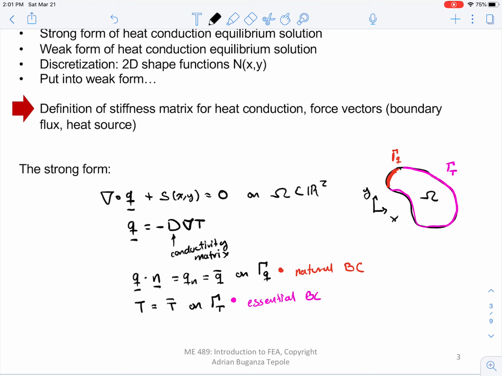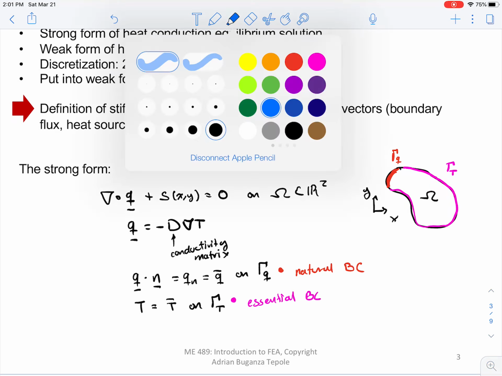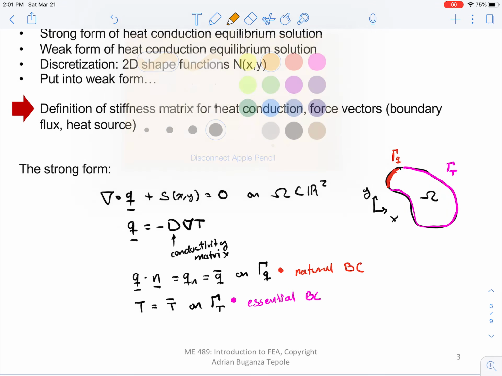So that is the strong form of the problem. We have to find the temperature field. That's our unknown. And then you can see that the temperature field satisfies this second order differential equation. And this is the natural way in which you find the problem, which we call the strong form. And I'm not going to repeat the calculation of how to go from here to the weak form, so let's just go straight into the weak form.